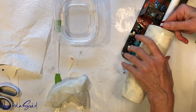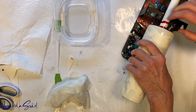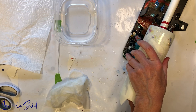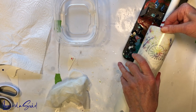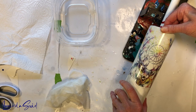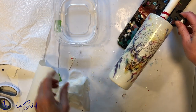Now, Ray is always able to pull hers off. When I do the full sleeve ones, I cannot. It just will not pull. I'm gonna give this a try. Again, I will link to her video below. She's much more experienced at these big tattoos than I am. Oh, look at that. How beautiful.